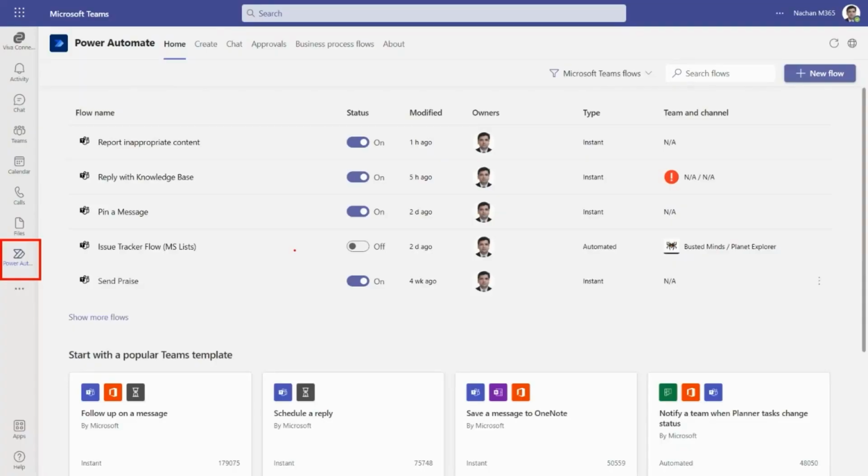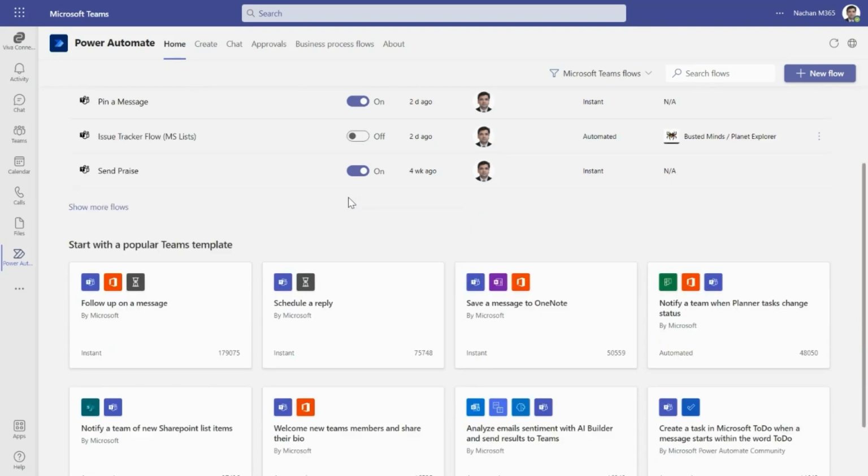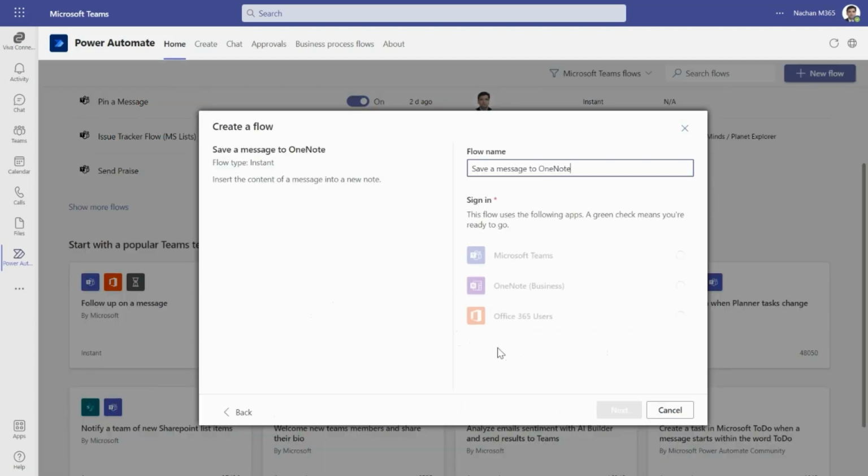Let's do it. For creating messaging extension in Teams using Power Automate, the first thing that you should do is to add Power Automate app. The default view here shows the basic information on the created flows, and this page provides you to get started using Power Automate flows inside Microsoft Teams. So we do have various Teams templates available here, which we can use to get started. So even you can start from blank. So one thing to note, only instant flows qualifies for messaging extension. So let us start with this pre-built messaging extension, which is Send to OneNote.